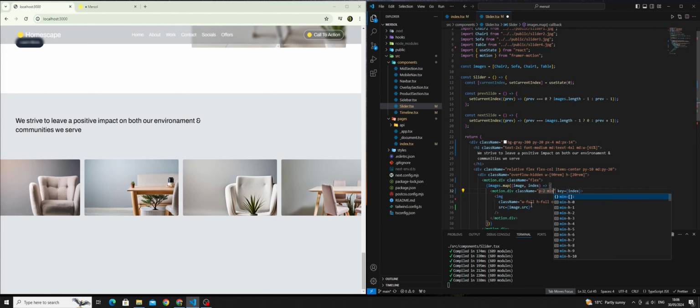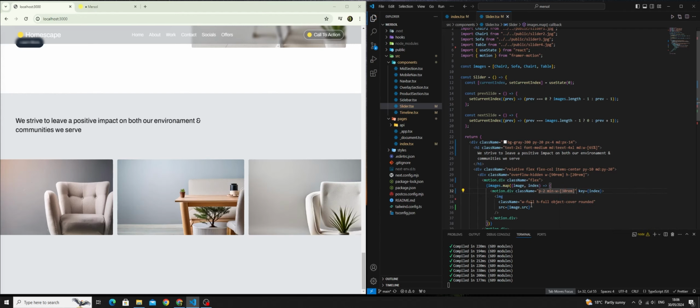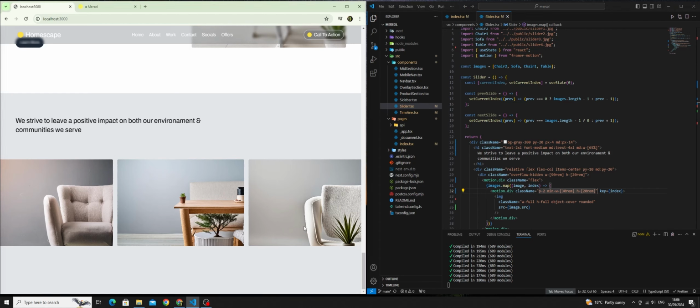Cool, now let's give the outer div some styling as well. I'm going to give this a minimum width, and a height of 20 rem. Because we've given object cover, the image will stretch perfectly to fit the outer div.